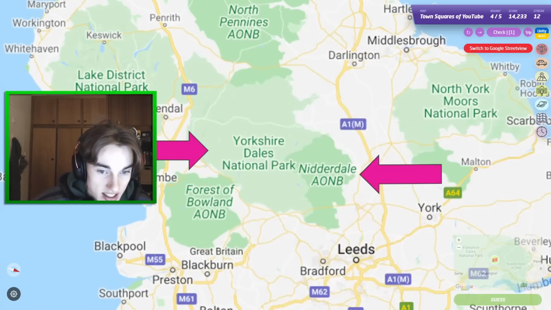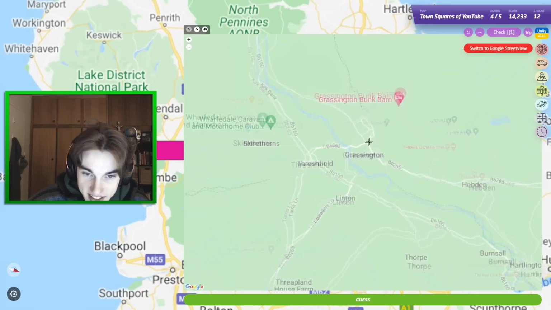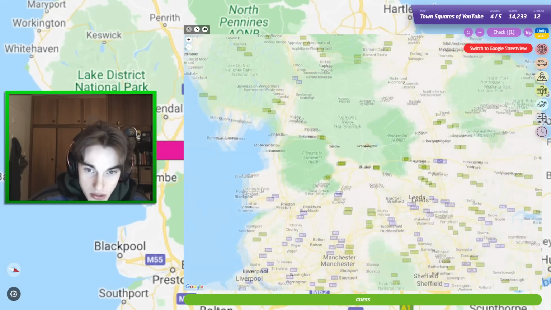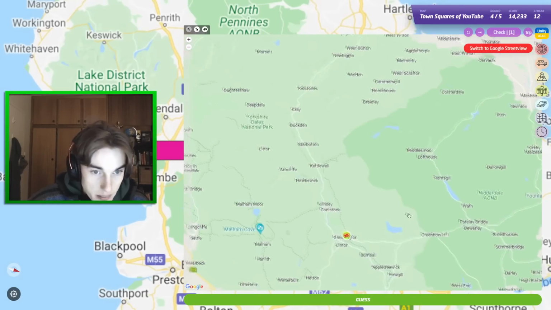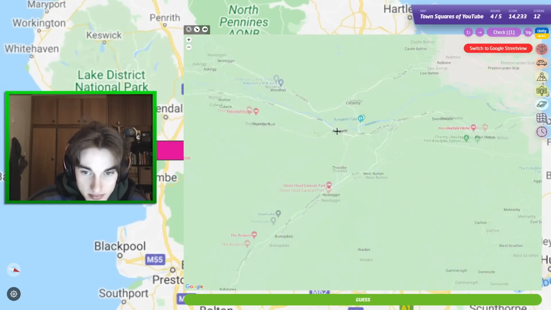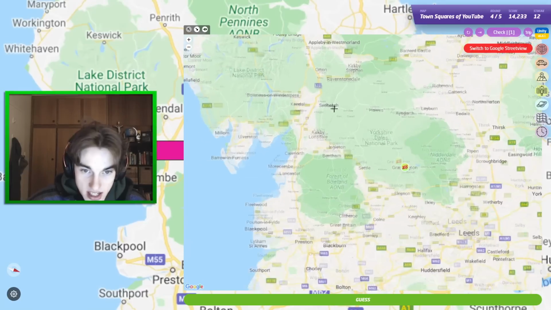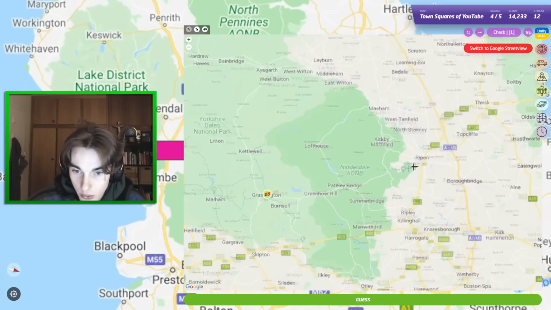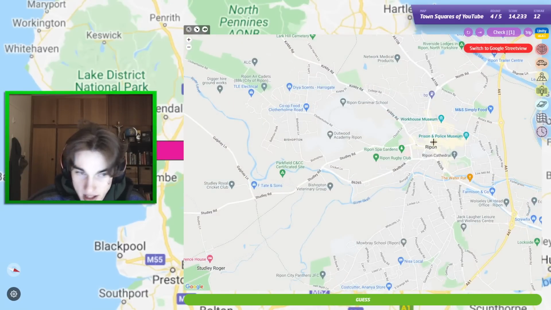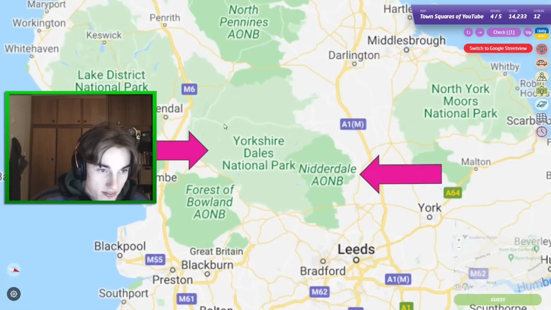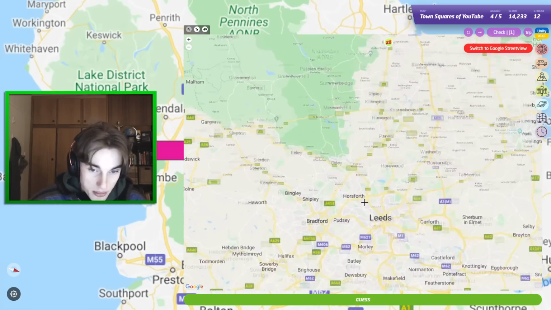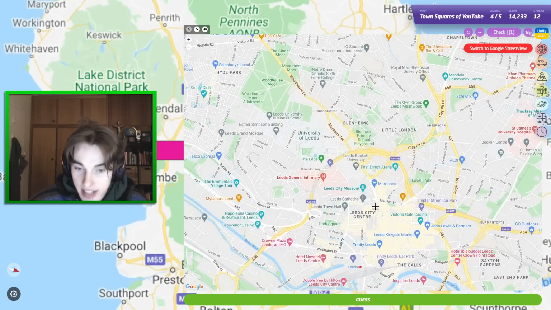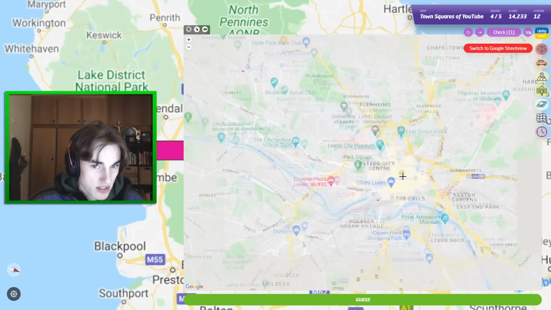Grassington here. Seems like it's maybe a little too small, but if we're going for a walk, we have to be surely somewhere around there. So now I'm looking just for the biggest town here. Yeah, it's quite small because they're inside national parks here. Ripon? It's possible, maybe it's more likely. I mean, Leeds even? Maybe it's just Leeds because we are not too far away from there. And maybe they're talking about driving anyway. So I'm going to go for Leeds because I just feel like it's kind of more likely.